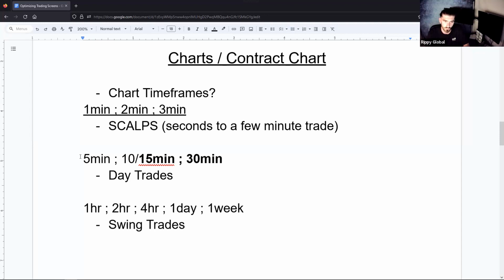Being uncomfortable is where growth comes in. You learn more about yourself when you're uncomfortable, putting yourself in situations you have to grow from, to learn from, that destroy you to build you back up. That is when these timeframes come into play. The 5, the 15, the 30, and the 1 hour all the way up to the 1 week.